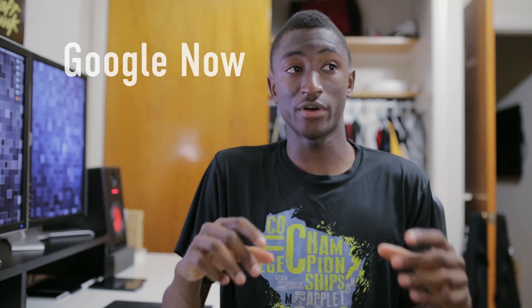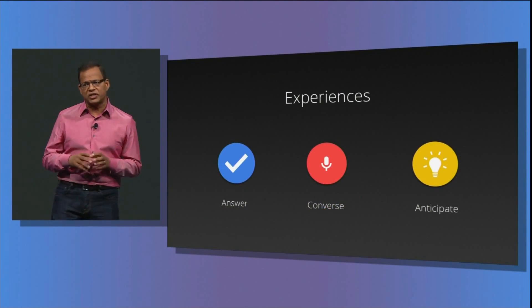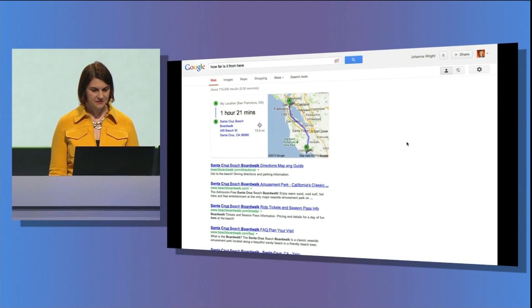Number three is Google Now improvements. Google Now is one of the biggest selling points of Android, and now it's on iOS and also in Chrome. New improvements include new cards, better reminders, better voice commands, and additional features. In Chrome, you'll be able to go to google.com and say 'Okay Google, how tall is Barack Obama?' and get the same response as in Google Now for Android. It's also more contextually aware — you can ask how much it costs to ride a roller coaster in a park, then ask 'how long will it take to get there from here?' and it knows you're referring to the same park and your current location. Very cool conversational awareness.